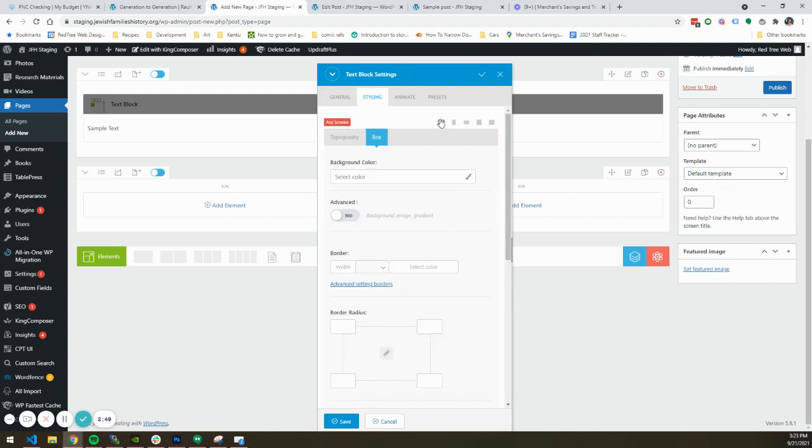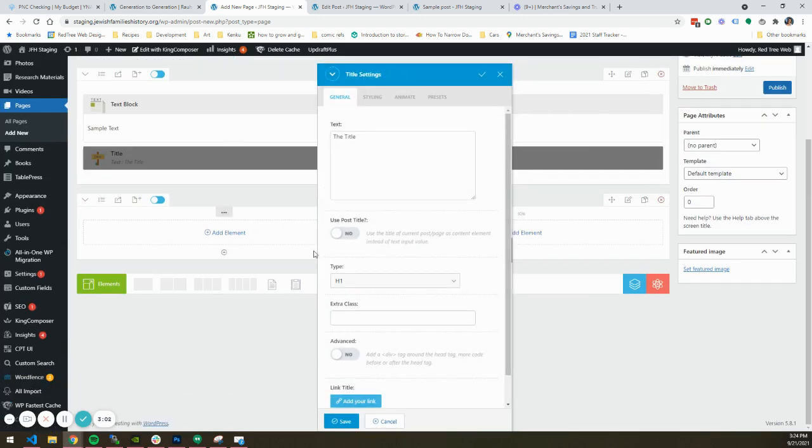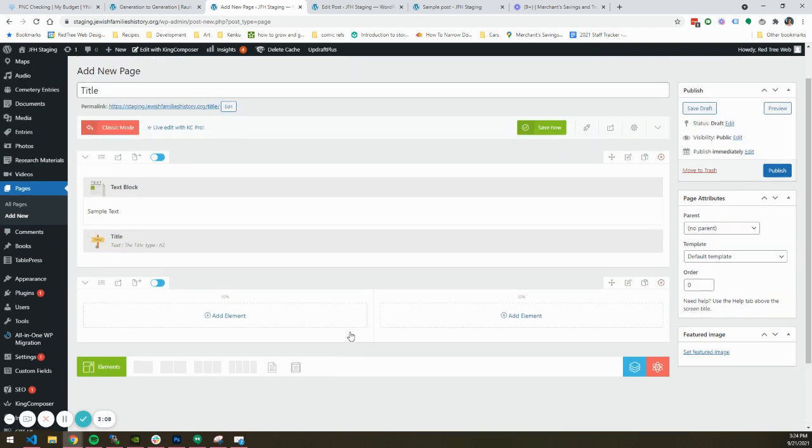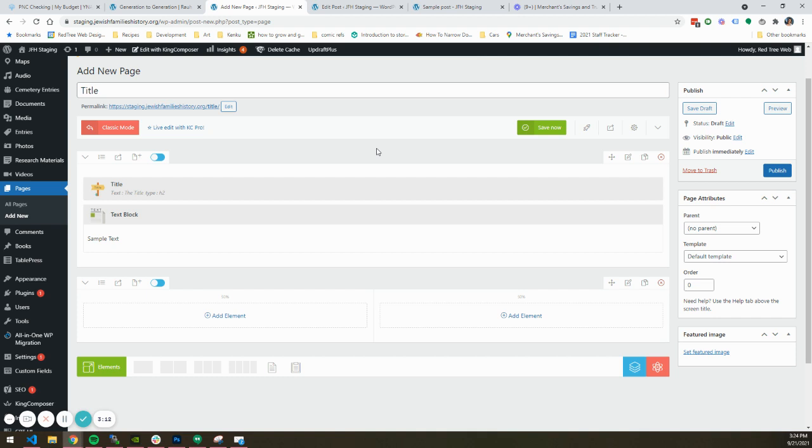But if you have a really specific setup where you want to change how something looks on a smaller screen, that option is there. So most of what you're going to be adding are text boxes and titles. So within the title, you have the actual text and then the type of title it is. So there's a lot of stuff here. I'm not going to cover all of that. But the basics are this concept of rows, columns, and then elements.